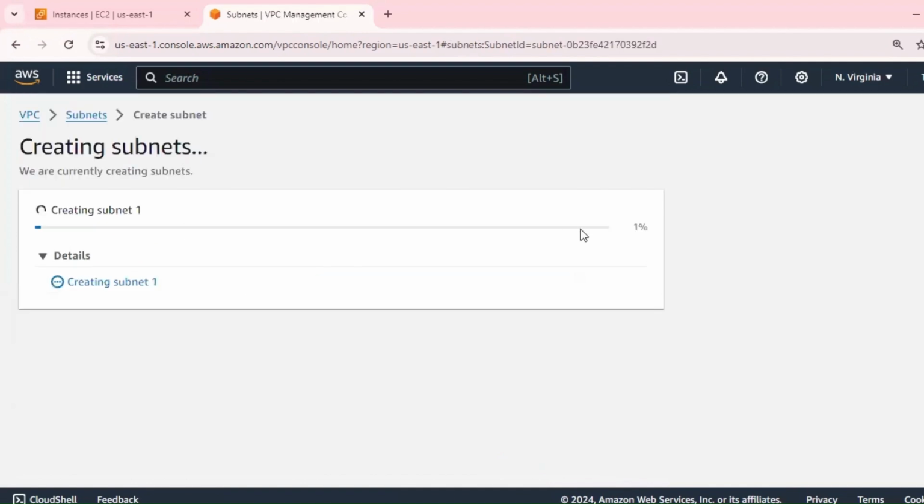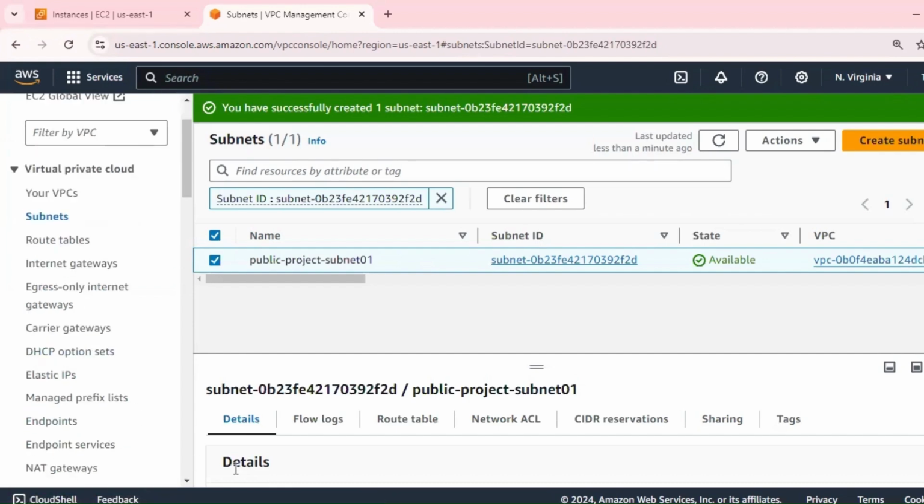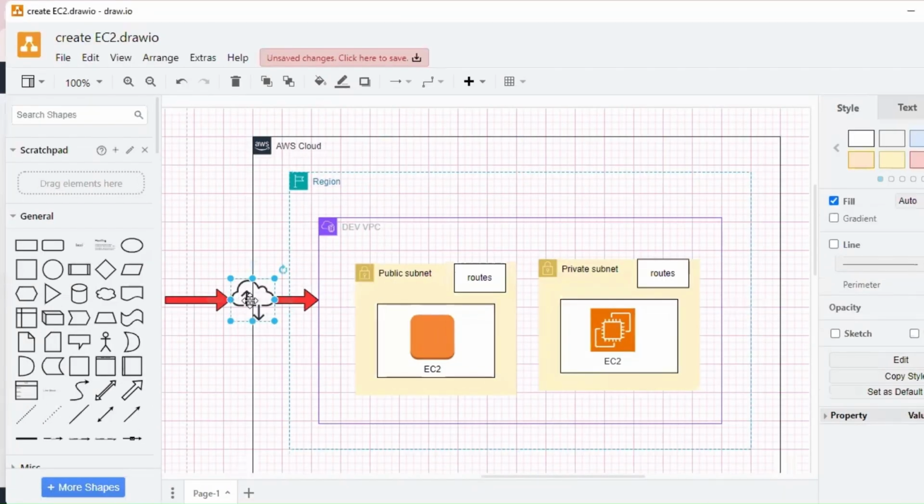So this is going to be my public subnet. For this public subnet, I have to create an association which should allow proper public connections. As I have created a subnet, I am going to associate all these with public connections. How does that happen? Through the internet gateway. So this is my internet gateway.